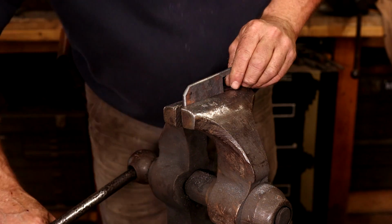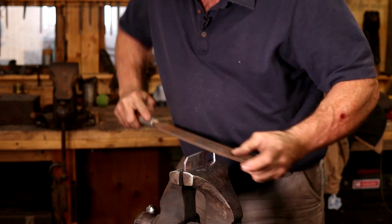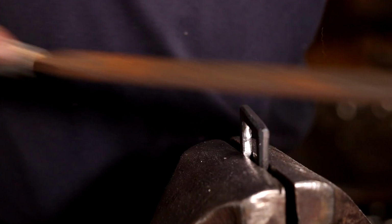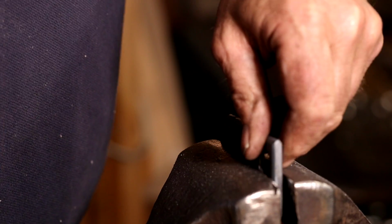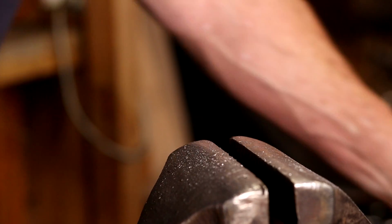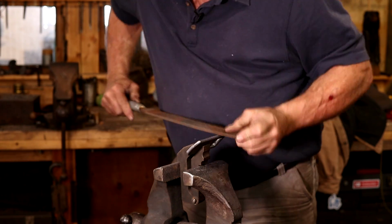So now I just want to clean up the edges. Go to a nice big flat file. This thing will really get the job done in a hurry. Then let's go back to the filing vise and clean up the bevels around here. I'm filing along the length of this, and that keeps all my scratch pattern going long ways, and I think that looks better in the long run.